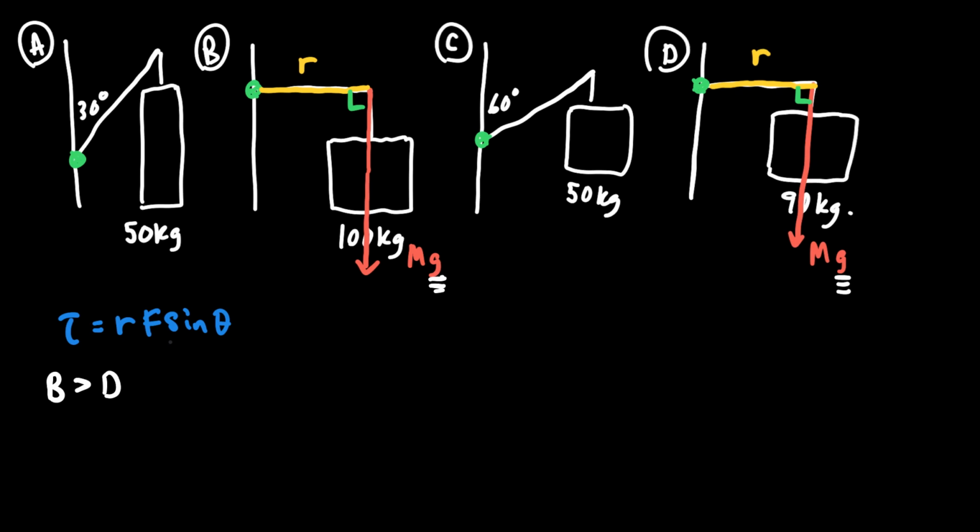The next thing that we might look at is the case between A and C. For A and C, we know that the rods have the same length, right? This is a length R, and this is a length R. The masses are the same, which means when I label my forces, mg and mg, the weights of those two objects which are causing the torques, which might cause rotation, those are the same. And so in my equation for the torque, the only thing that's different between the two is the angle.